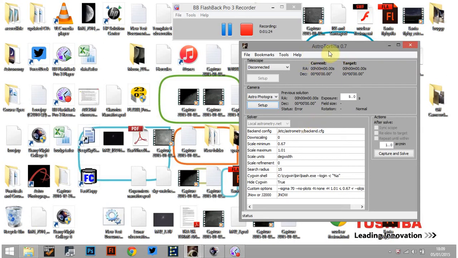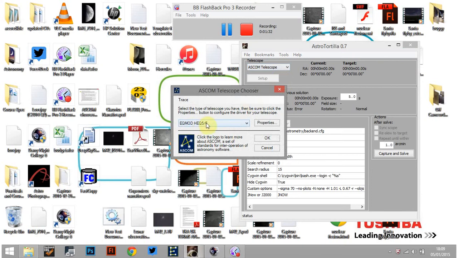I found out that by going to Astrotortilla's interface and then going to ASCOM telescope, there we go, that's what I want to connect to, but you've got all these other options. It should work through that POTH hub, which is where you connect if you want to put more than one application onto the same ASCOM telescope. But it doesn't work for Starry Night for some reason, and I've tried it on Windows 7 and it's the same problem there. But connecting via EQMOD, HEQ5/6 seems to work.